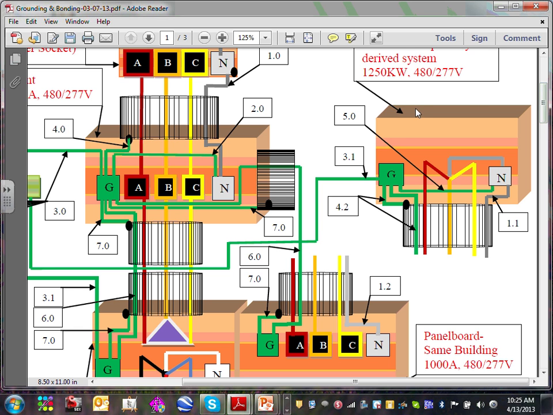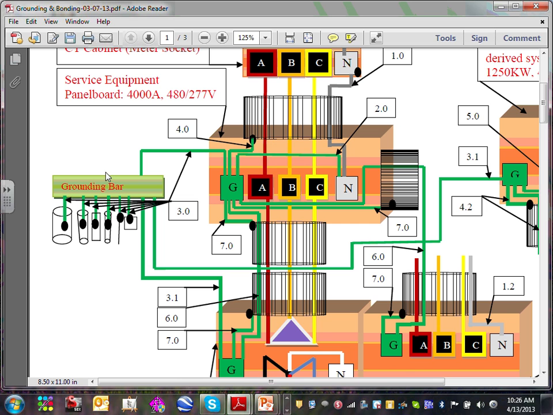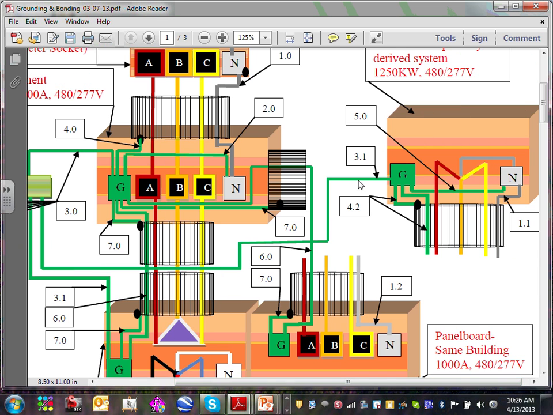The first thing you need to do is take a grounding electrode conductor from the grounding bar of the generator all the way to the grounding electrode system of your building. Does that make sense? Like the transformer that's inside the building. I will remind you, inside the building. So here's number 3, guys, the grounding electrode conductor for the generator. You have to provide a grounding electrode conductor for the generator.